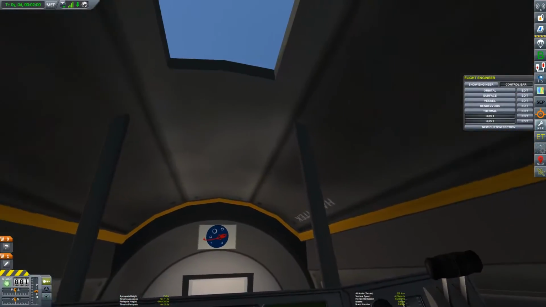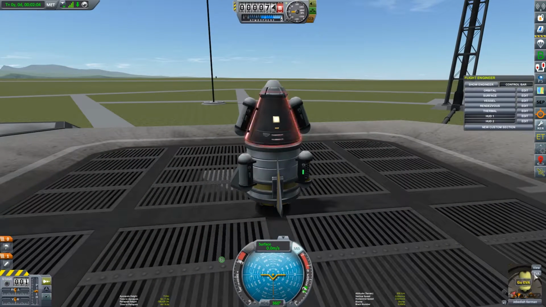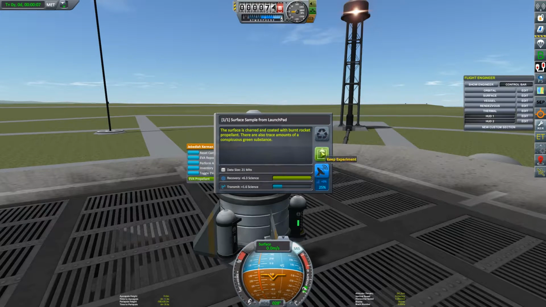Yeah, I always loved the insides of the capsules in KSP. They're so well detailed. And finally, we're getting out our brave explorer, Jebediah Kerman, on the launch pad, taking an EVA report for science.